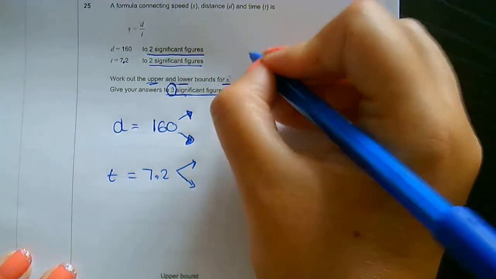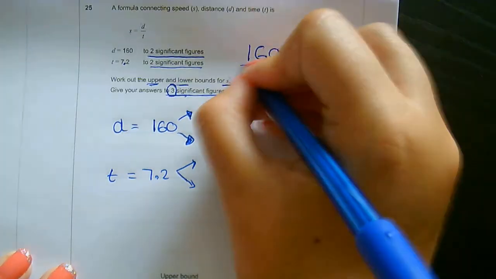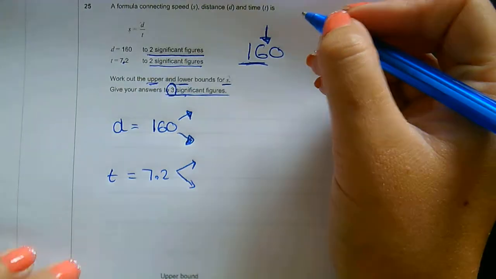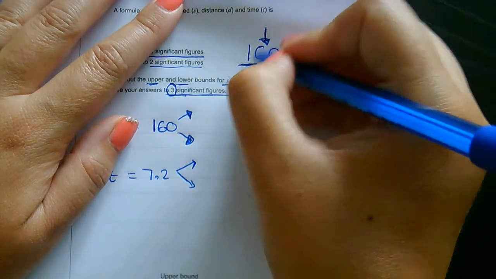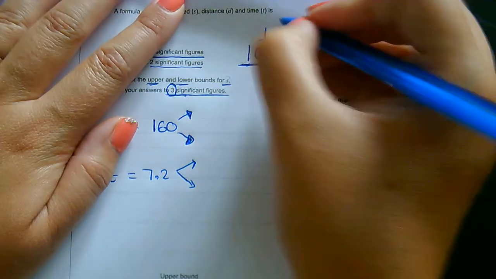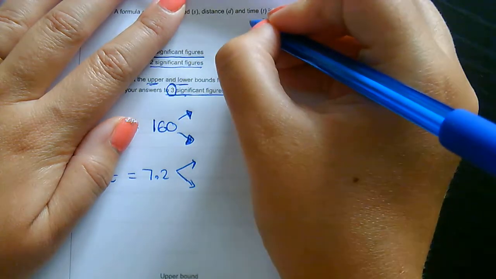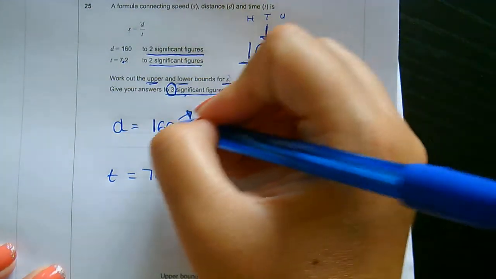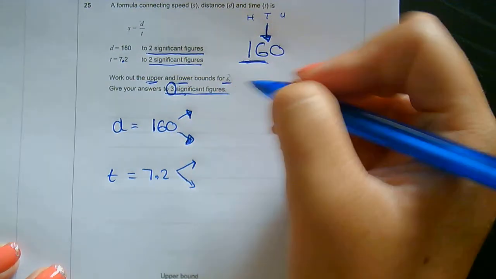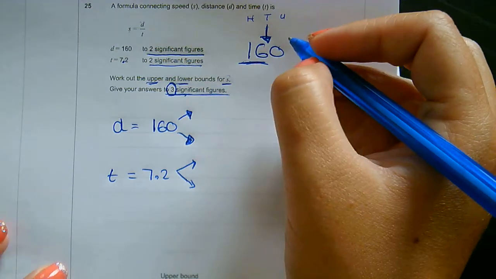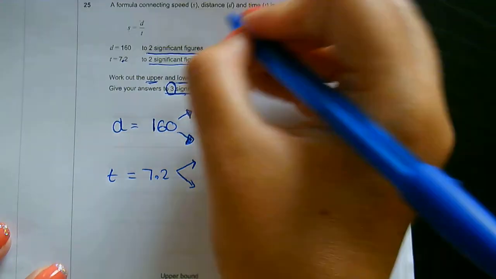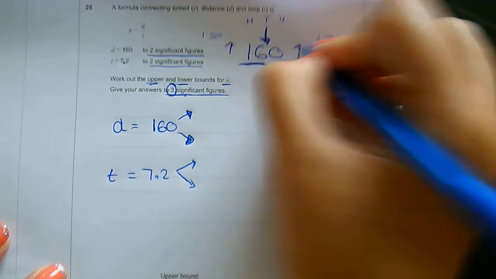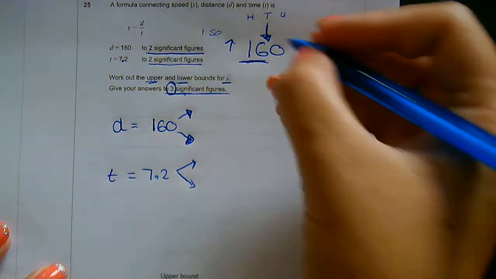So if it's 160 to two significant figures, what that means is there's your first two significant figures, you've rounded based on that one there. So they could have said two significant figures, or they could have said something about the place value location, so it's rounding on this one. So these are our units, tens, hundreds, so it's rounding to the nearest 10. So if this has been rounded to the nearest 10, we need to think about what is the upper bound and lower bound for 160. So we want to think, if the next 10 after it is 170 and the 10 before it is 150, what are the upper and lower bounds for that number to keep it at 160?